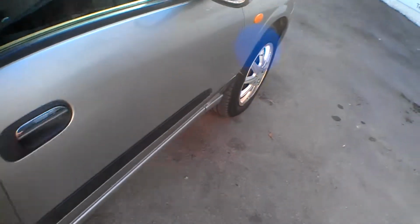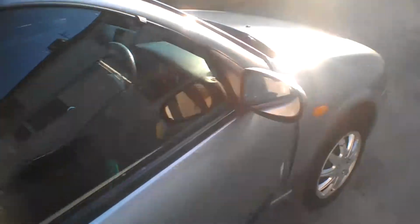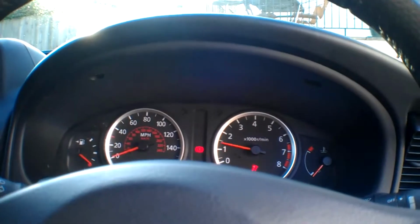So, not too bad in the back. Up front here, we've got a decent amount of adjustment on the seat. I mean, that seat's in very good order for 155k. Unfortunately, there's a little hole in the carpet where the foot has gone through it. Put some carpet mats in here and it'll all be fine. Fingertip control hi-fi. We've got ABS brakes, airbag lights all go out. That engine sounds absolutely perfect.